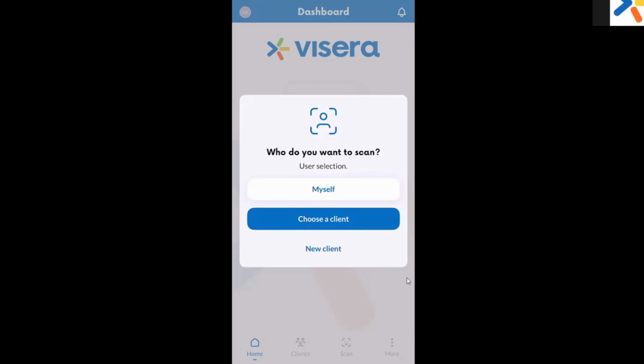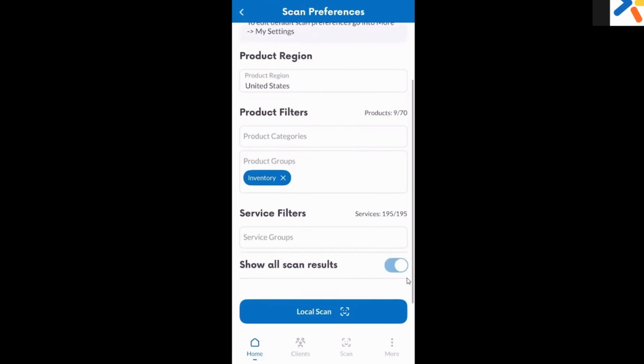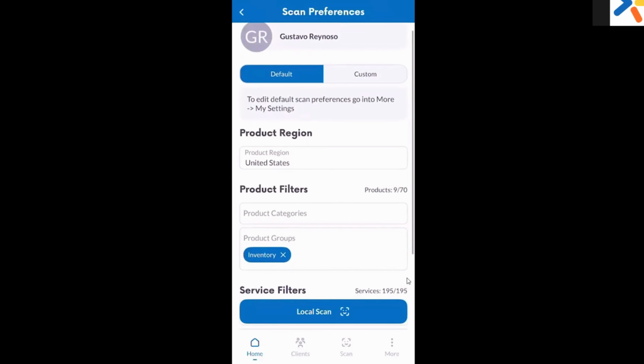So if you select Myself, that's how you scan yourself. It's going to take you to this place, and you're going to see that the default scan preferences are selected as the default. You're going to see that there's a button that says default right next to it, custom. So the one in blue is the one that's selected. And you'll remember from the second webinar that the default scan preferences are basically the settings that you are going to use the most. So that way, when you send a scan, you don't have to select everything from these drop downs every single time. It'll remember what your number one default preferences are.